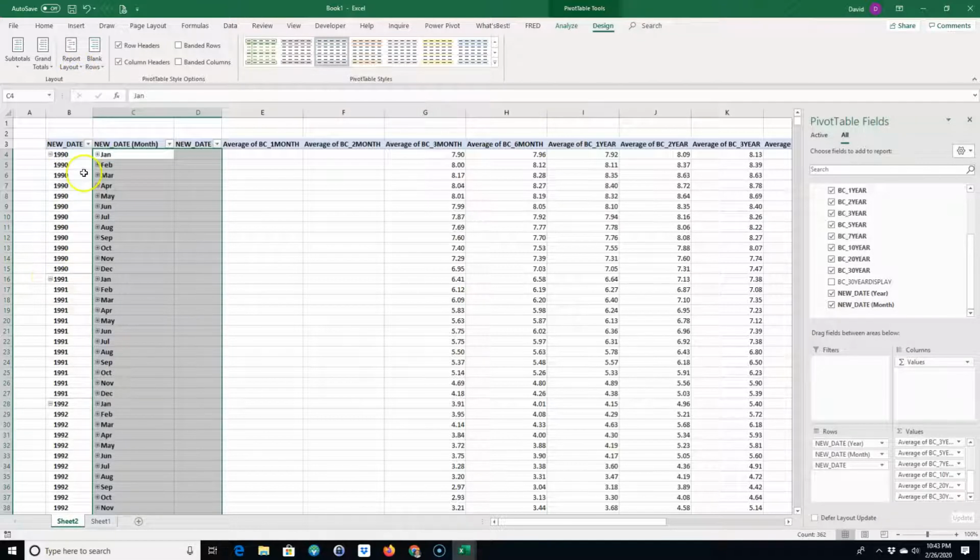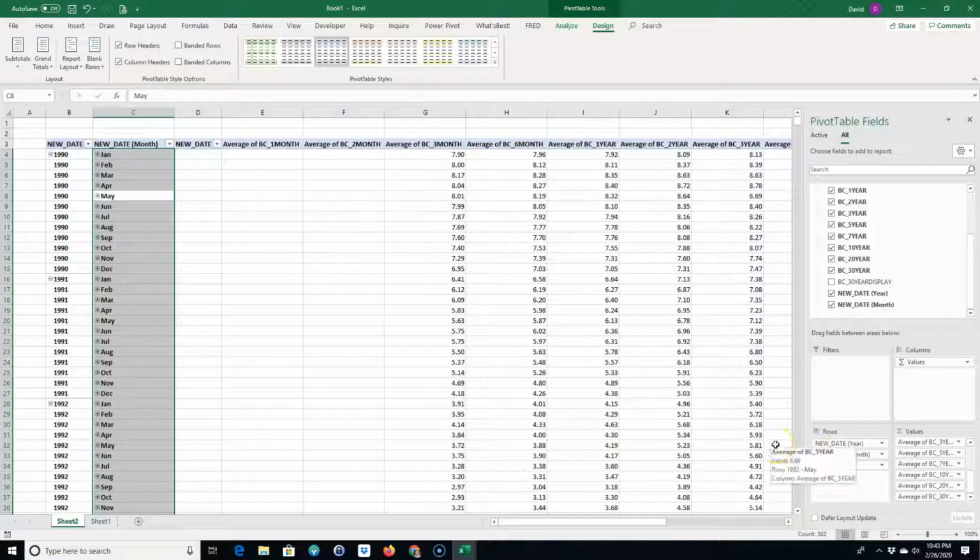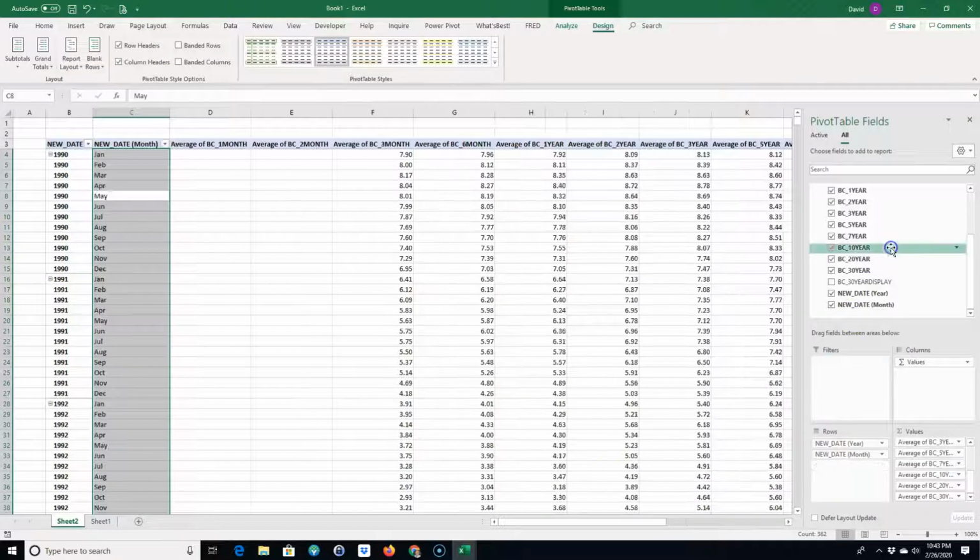So now it has 1990 and January on each one. That just looks better for what I'm going to do here. And now what I want to do is highlight across. I see an extra column here. I think I'm going to pull this out. We don't really need that. For some reason I got an extra date down there. I just want these two dates.